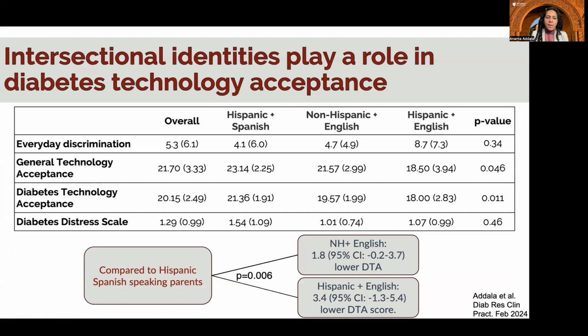But we really think this is happening because many times if you're Spanish speaking, it's usually a first generation kind of coming in. And there is a lot of fundamental needs that need to be met. And also oftentimes they are using a translator. And so some of those nuances of what microaggressions might have been carried out may have just been missed on that group.